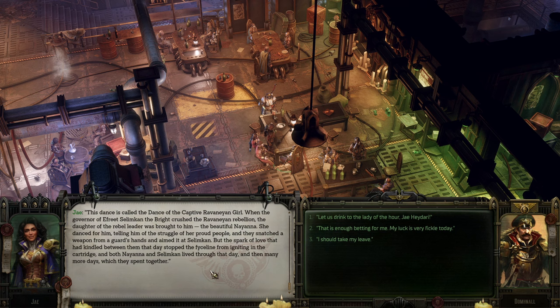This dance is called the Dance of the Captive Ravanian Girl. When the governor of Ifrit, Selimkan the Bright, crushed the Ravanian Rebellion, the daughter of the rebel leader was brought to him, the beautiful Nayana. She danced for him, telling him of the struggle of her proud people, and then snatched a weapon from a guard's hands and aimed it at Selimkan. But the spark of love that had kindled between them that day stopped the Faisaline from igniting in the cartridge. Both Nayana and Selimkan lived through that day, and many more days, which they spent together.